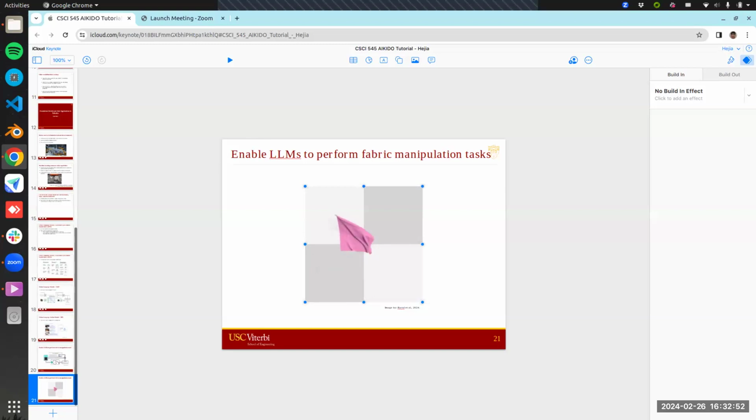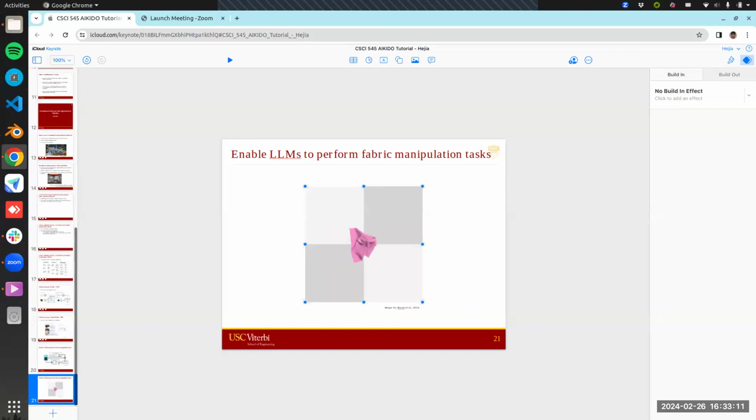Can you speak louder? When you are feeding the model, how do you determine which action?